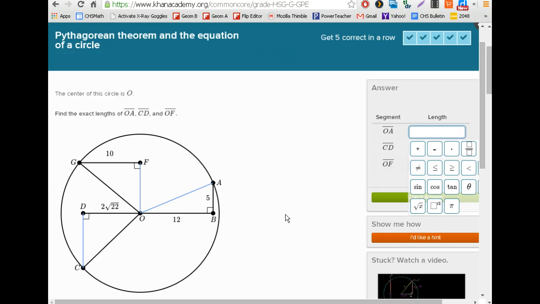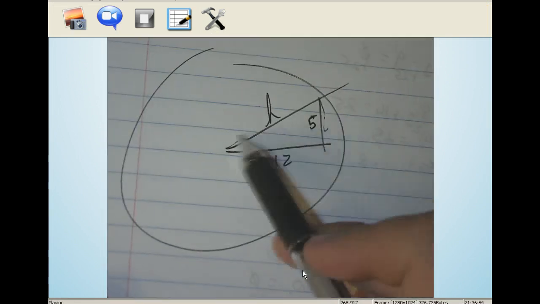Okay, so we go 12. Let's use the algebra tool here. We have a right triangle. Get this drawn out for us real quick. In this diagram of this circle, we have this right triangle that looks like this. We want to know the hypotenuse, and we have 5 and 12. Okay, let's go back to the camera. I'll show you what I'm talking about. So we need to find that hypotenuse.